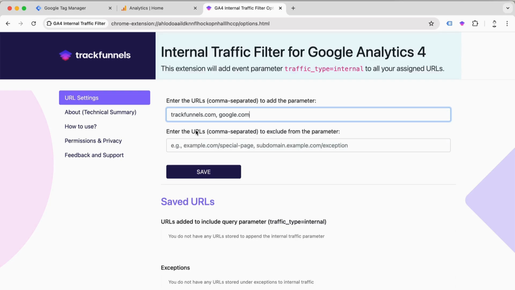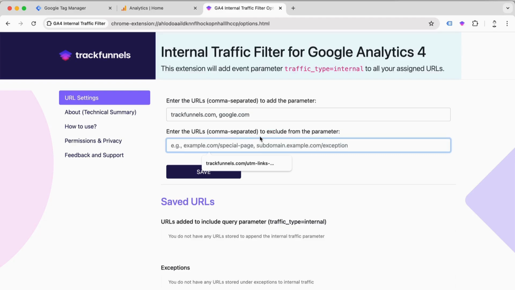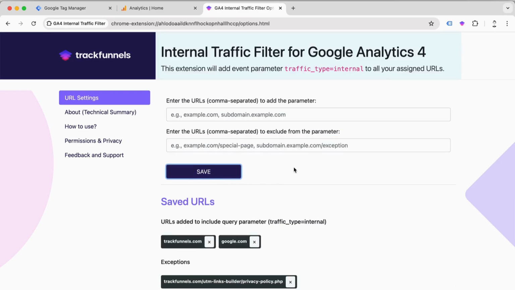The other field of the form helps you add exception URLs to domains you added in the previous field. So when you add a domain, by default, all pages under those domains will be considered for filtering. But this field right here helps you add a URL that would allow your visits to pass through the gate without a check like regular traffic. This is sometimes useful when you want to test a page and see if the data is coming through correctly. But if you don't have an exception, go ahead and leave it blank. That's totally fine. Now click on save and that's it, you are done.